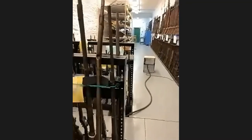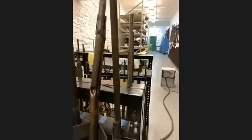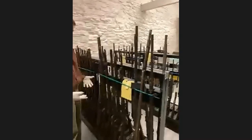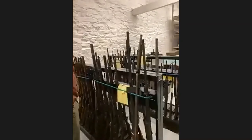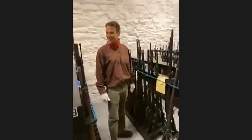musket, and you can see it got shot, damaged by an enemy bullet. So we suspect that the soldier was carrying it with the butt in his hand, and it probably hit him right here, another 12 inches to the left. Could have been a little more hairy, a little more dangerous.